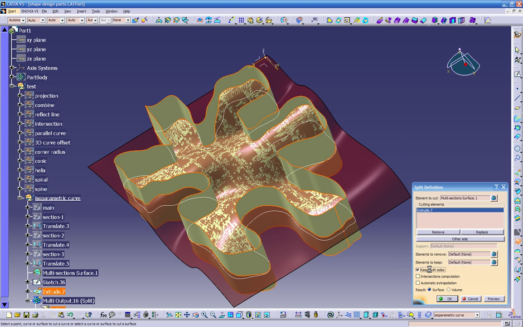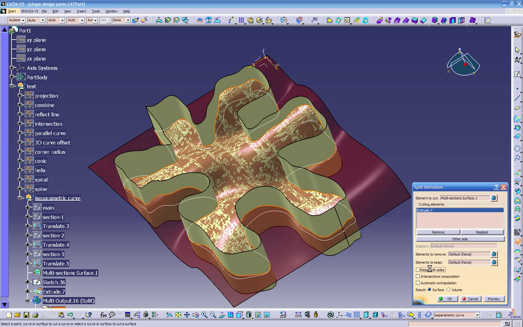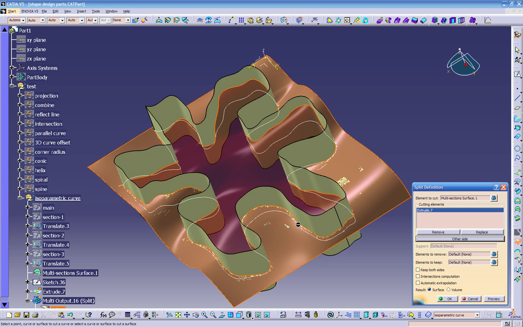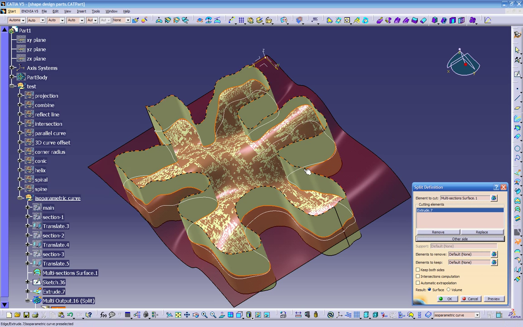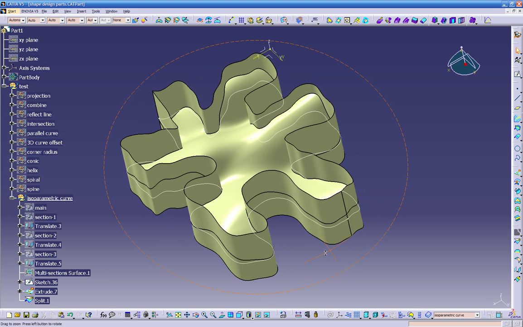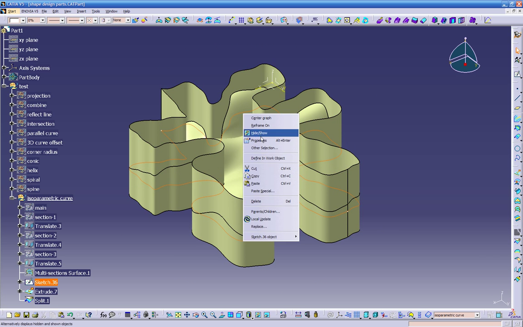Or if you keep both sides, it can do the same. You can keep both sides, but I just take this out. Or you can switch the sides also. See, right now I was going to keep the outside and delete the inside. So I'm going to click other side. I just want to keep only the inside. Okay, so we want to do that. Now we don't need this anymore, we can turn that off.